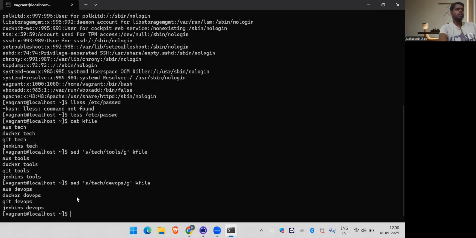Till now, what we have learned: in vi editor, how to copy a file, how to delete a file, and some basic commands in Linux. Then filters and redirection. Suppose we want to see a particular word, we use the command called grep. If we want to see the first 10 lines of code, we use the head command. If we want to see the last 10 lines of code, we use the tail command. Suppose we want to replace any word, we use the sed command.